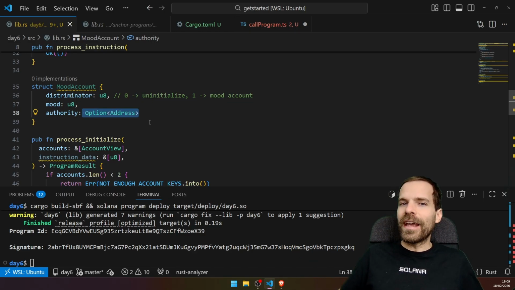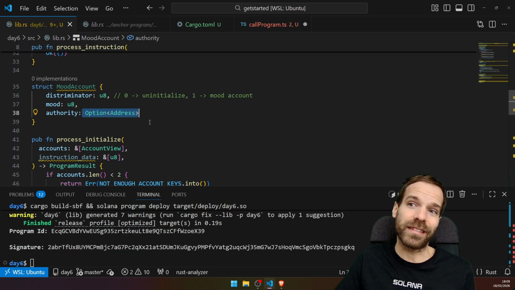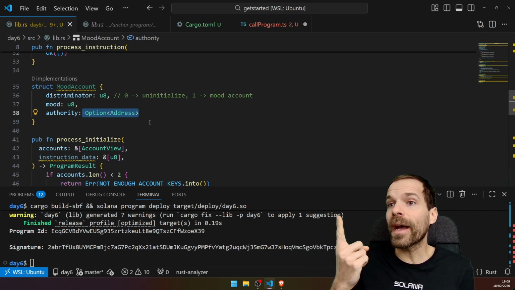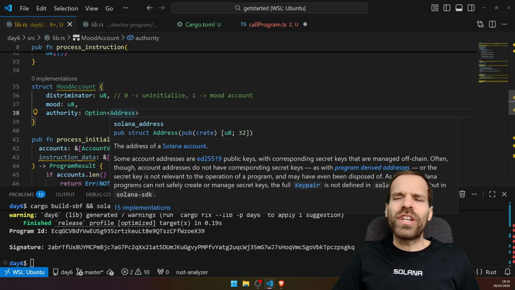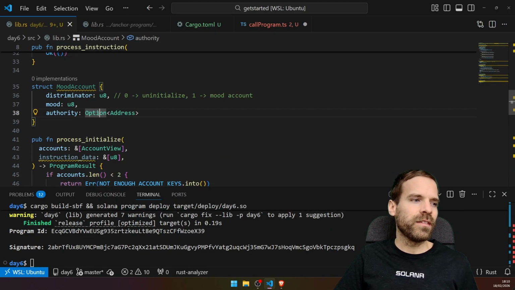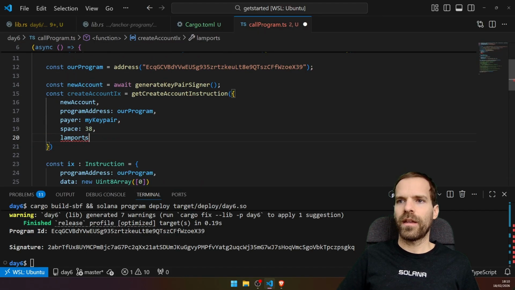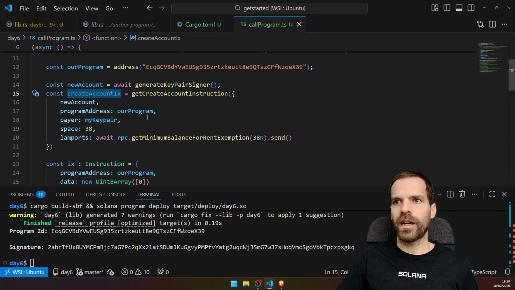But the option, we again have several possibilities how we can serialize it. Depending what library you use, it might take 4 bytes to say whether the option is present or not, or maybe just 1 byte. Ideally, it would use 1, it could use 4, just to be on the safe side, because I don't know how I'm gonna do it yet. I will calculate with 4, so I will have 32, although that might be a C option and not an option. But whatever, 32, 36, 37, 38. Let's go with 38, just so we're on the safe side. And then lamports. We get minimum balance for rent exemption for 38. That's the create account instruction.